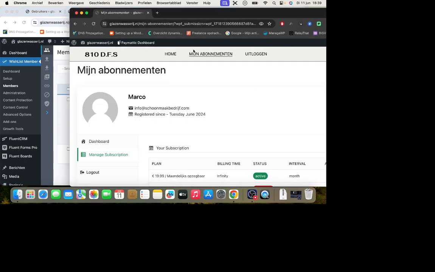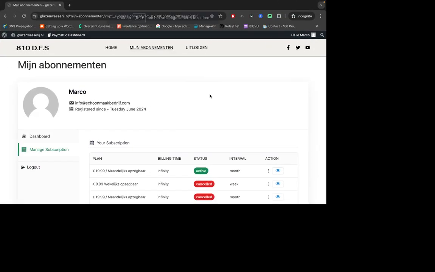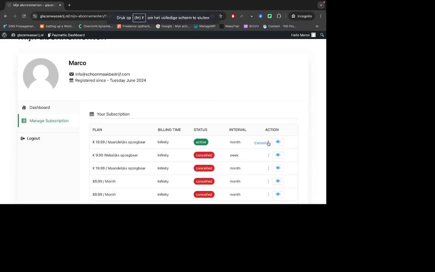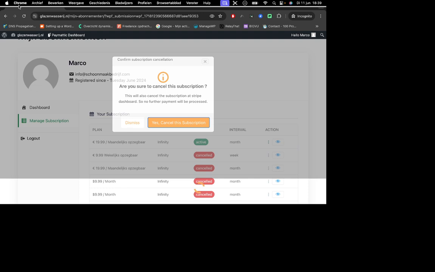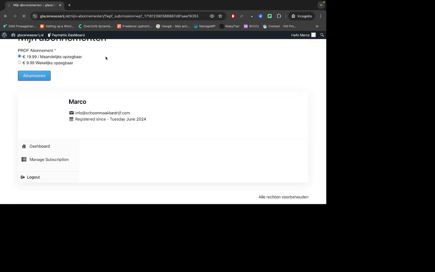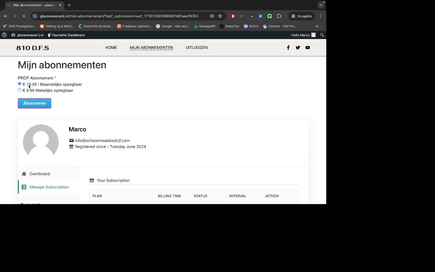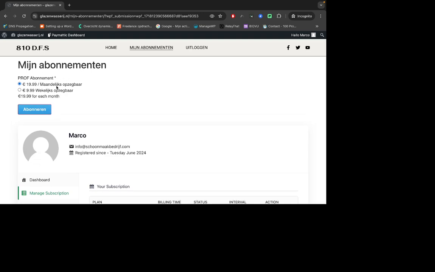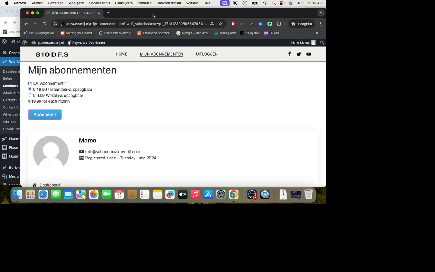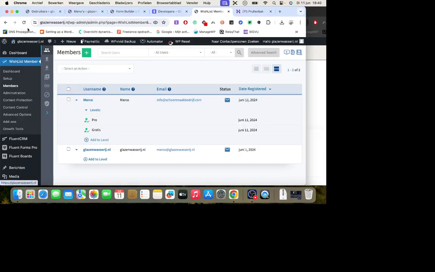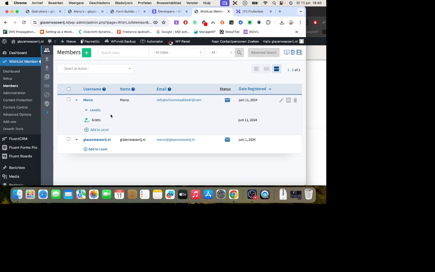And when we go into the subscriptions and we're going to manage them, I want to cancel this subscription. And when I cancel it, you can see that the fields are added again on the website, so they can subscribe once again once they have changed their minds. But when we are refreshing the page, you can see that they have been deleted from the pro membership. And I'm going to show you how you can do that.